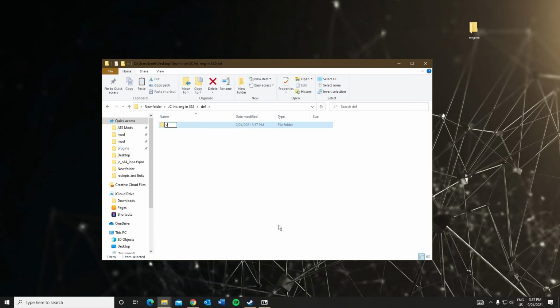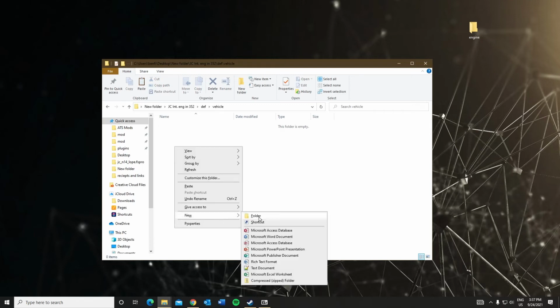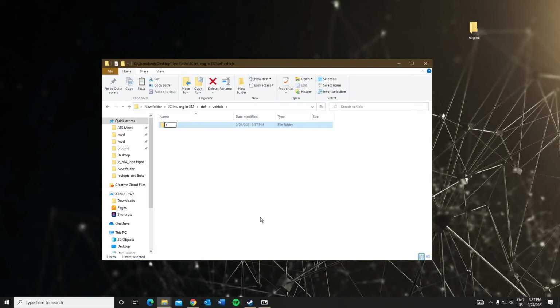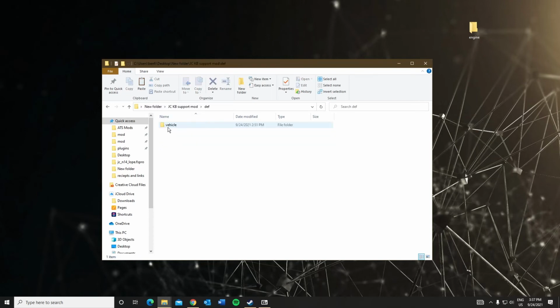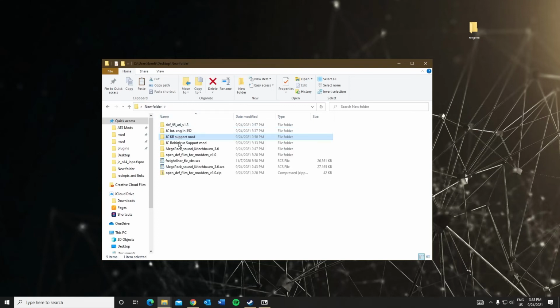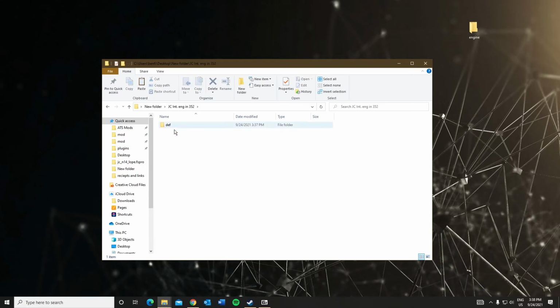Vehicle. Make sure you spell it properly. Okay, very important. One spelling mistake here will send you out of the way. Alright, vehicle, truck. I think now I've lost my memory. What is it again? So let's go back to our new folder. Def, vehicle, truck. Yeah, cool. So we're doing our International into the 352. Def, vehicle, truck.